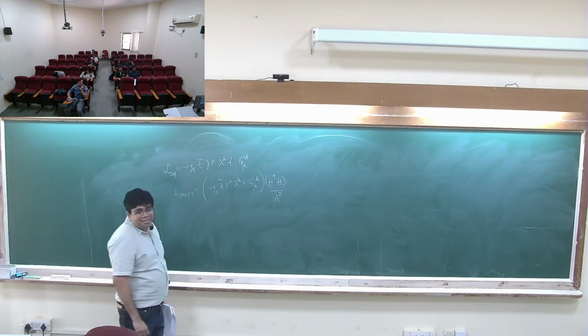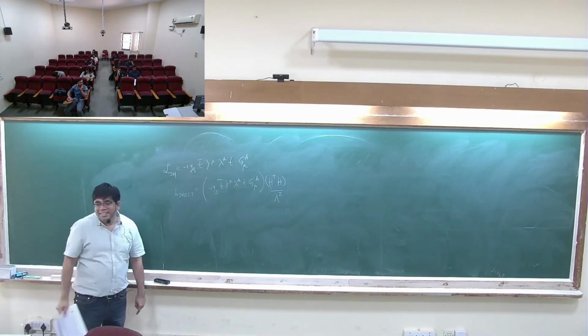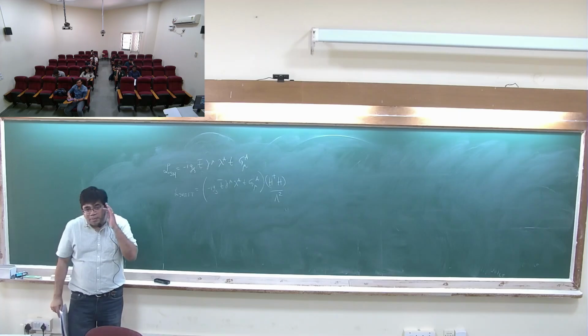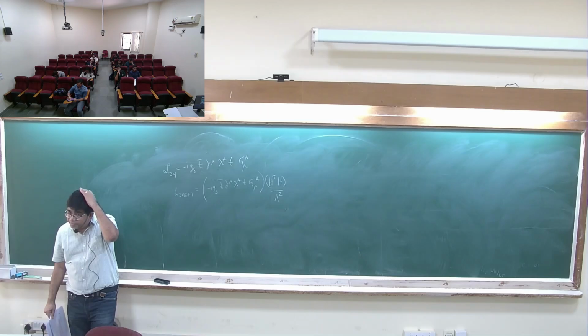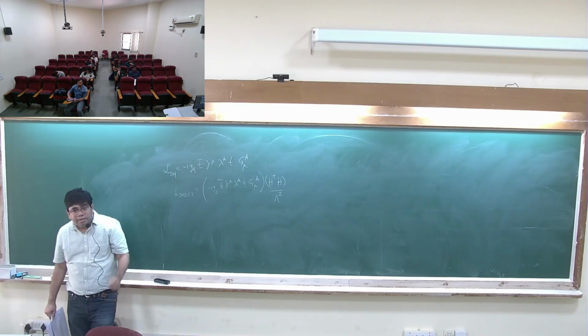That's it. You have a dimension 6 operator. There is no other operator you can write down. You cannot write gauge bosons; they are all vectorial, they are not scalars. F mu nu is gauge invariant. But F mu nu squared is only Lorentz invariant, but then it's dimension 4.